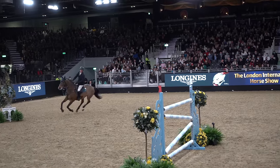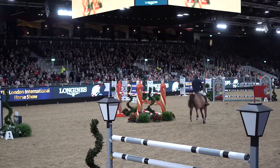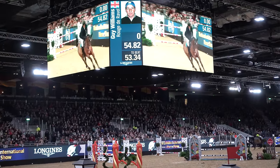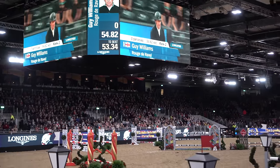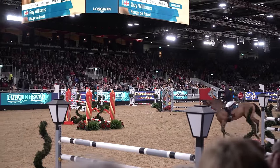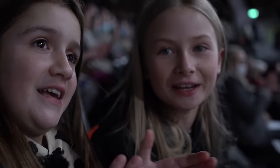The chestnut was 300. Oh my god, he's only on 40. He's going to win. Oh my god, come on! He's winning first place in second. Second place. If only the horse went faster, we'd be in first. No. That chestnut must have gone so fast. I know. What a partnership they make. Rouge Jarabel, ladies and gentlemen, into second. Guy Williams. Well, the guy gives you a very good effort, you'd expect.